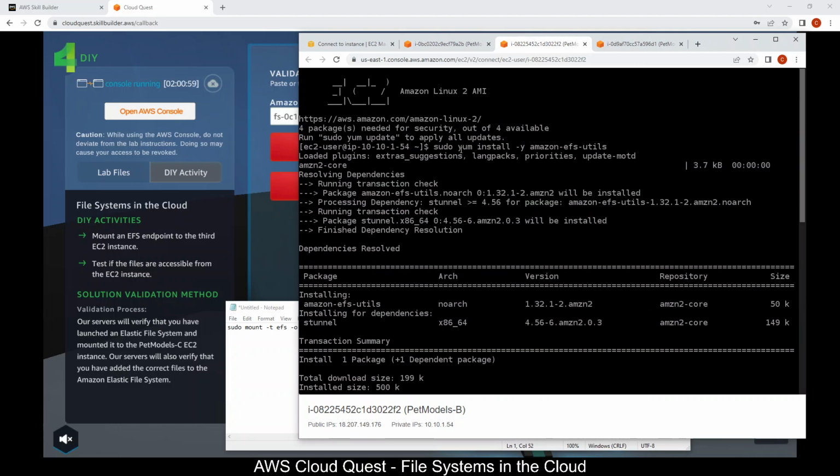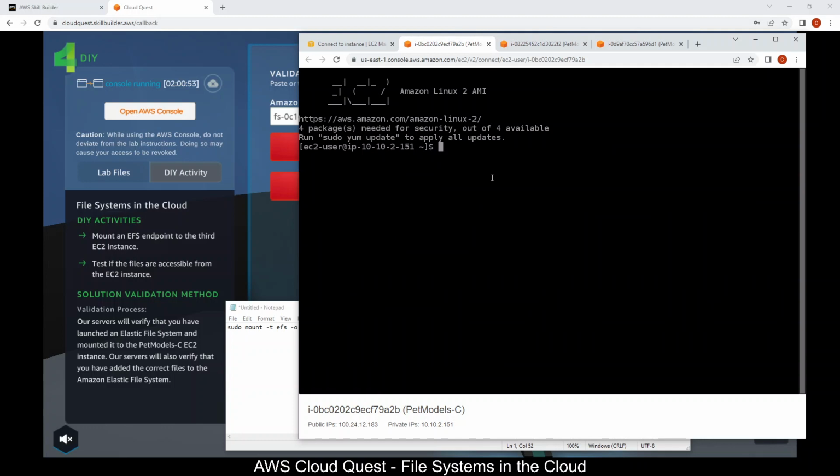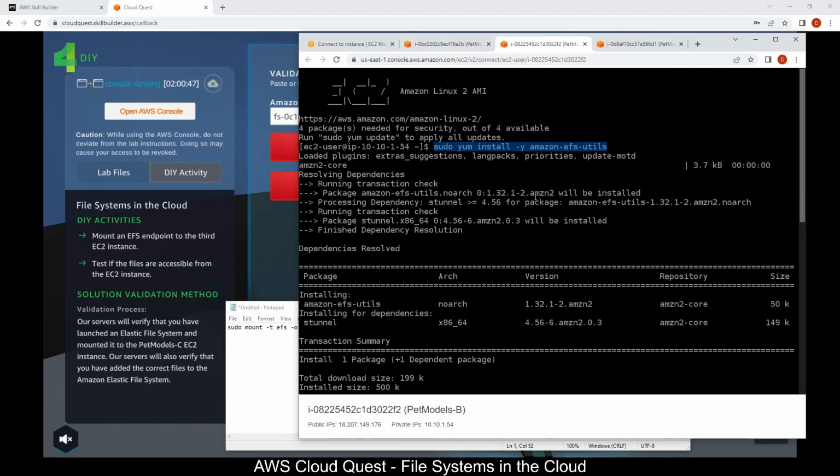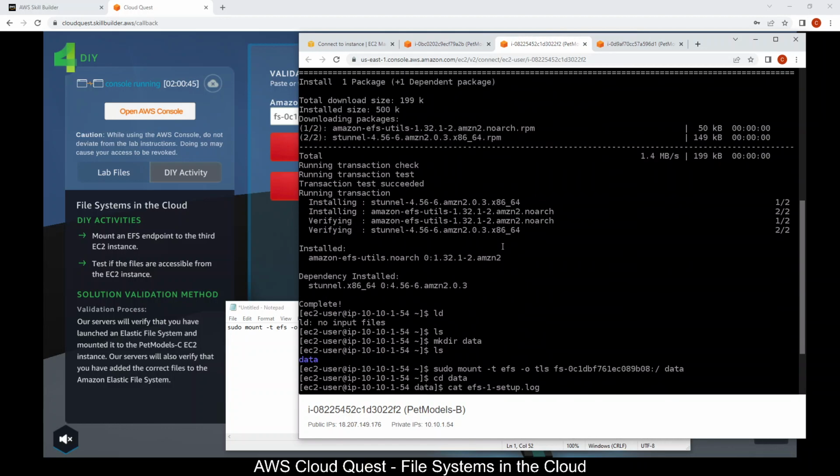So the first one was to install the EFS utils. Then once that's done, we would be creating the data directory.